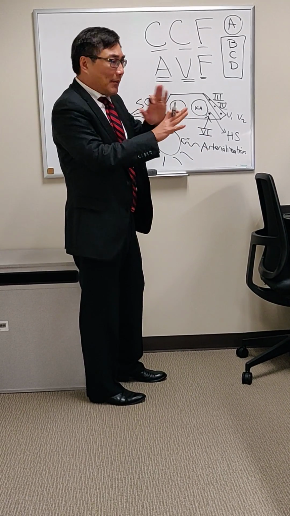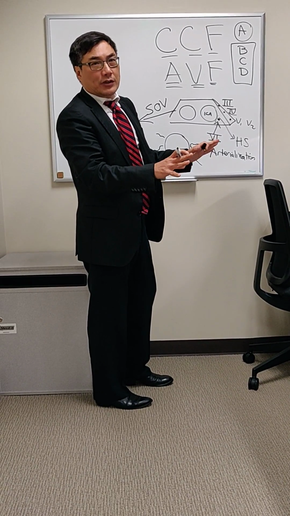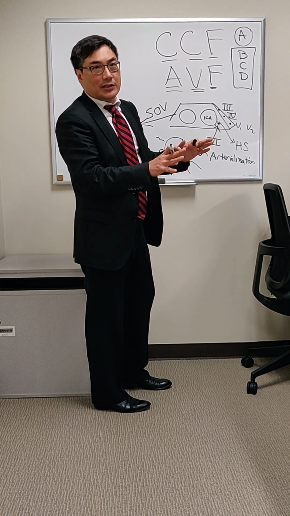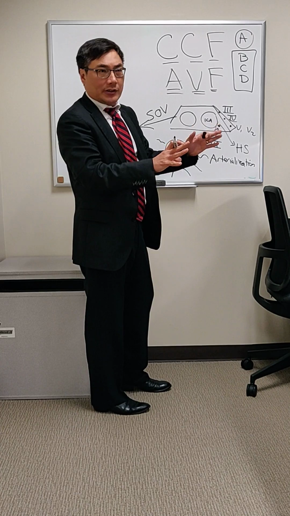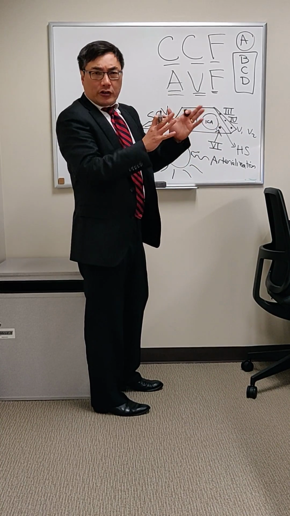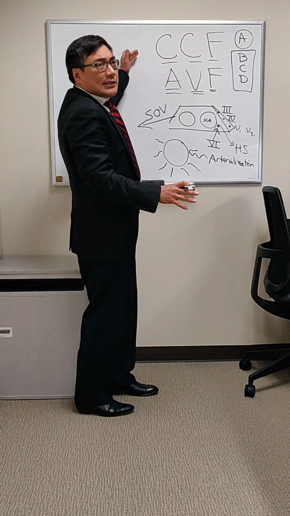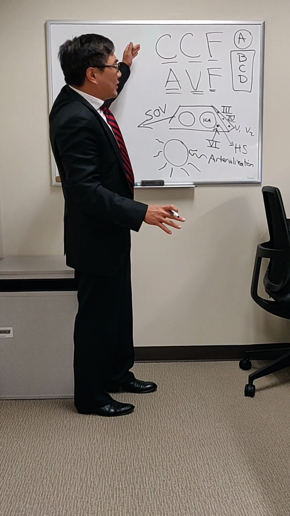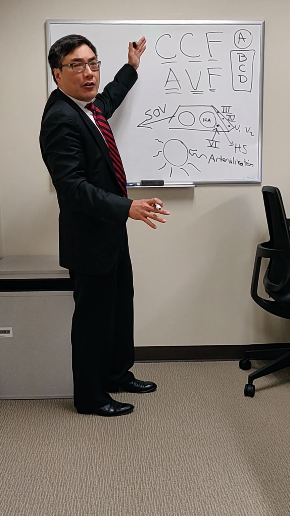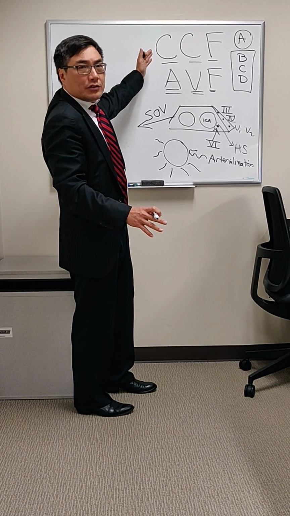There are some features on the catheter angiogram that are going to make it absolutely imperative that we discuss treatment, which is usually endovascular embolization with coil or Onyx or other material, and those things are cortical venous drainage and pseudoaneurysm. Those are the things that are going to push us to treatment. If they're losing their vision or they have severe pain, all those are also indications for doing a treatment.